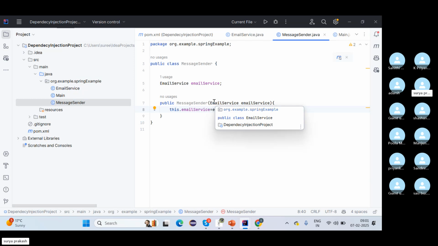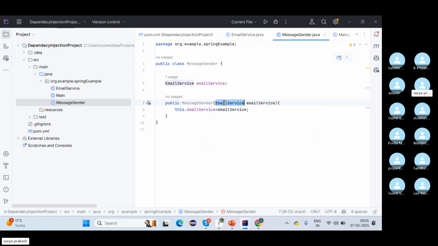Inside this constructor I passed the email service class as an argument.